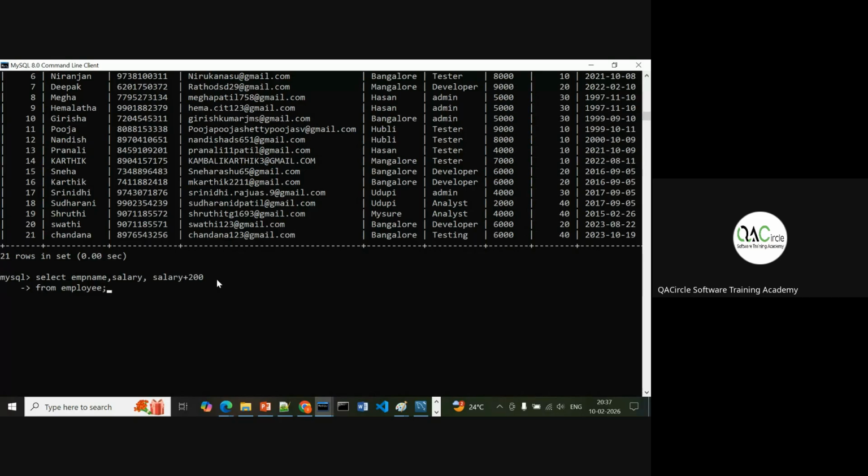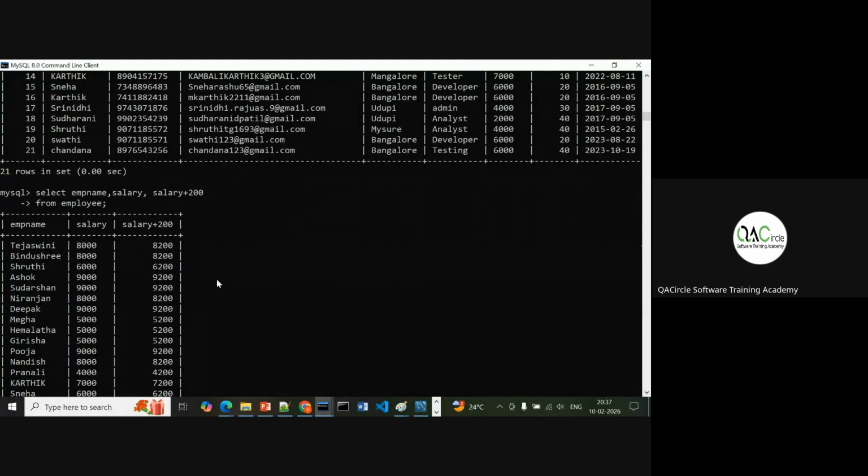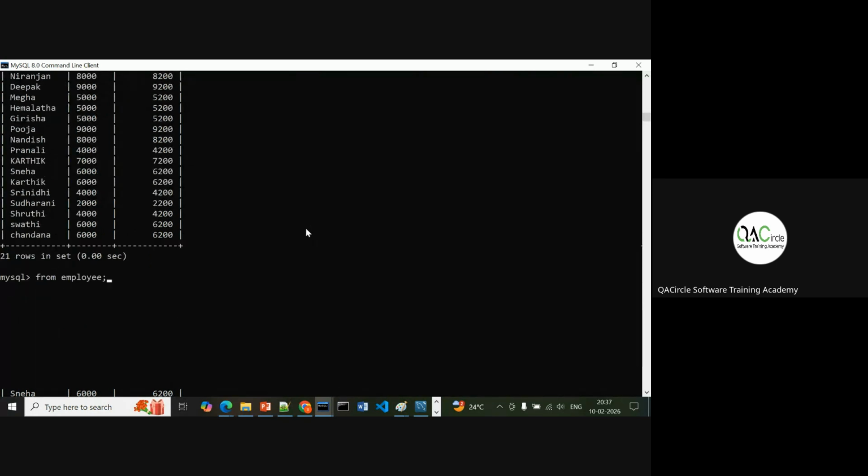That is what I have given, right? Salary is a separate column, then increased salary is a separate column. Why am I giving salary plus 200? To compare the previous salary and the current salary. If you are not giving the salary column and directly give salary plus 200, it will also display, but the salary column should be there in your table.